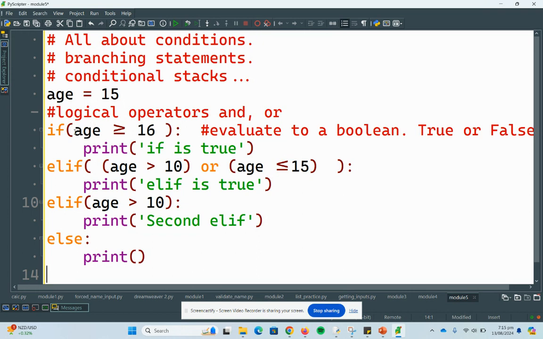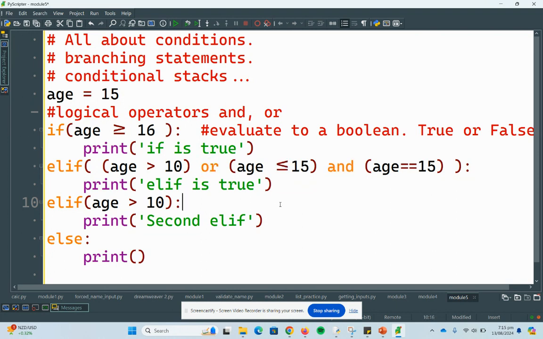Conditions have to evaluate to a Boolean, or have multiple conditions using logical operators in between. So I can add another one, like age is equal to 15 or something. You can have as many as you want, using and, or or, in lots of different ways, but you will get very unusual results if you have an and and an or.